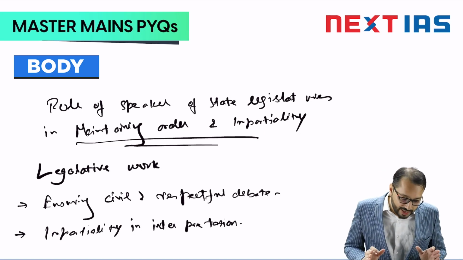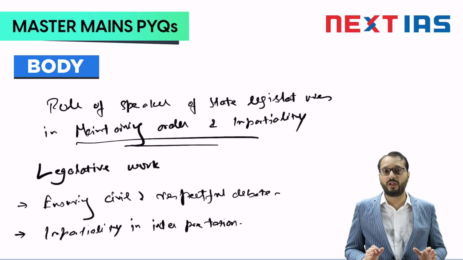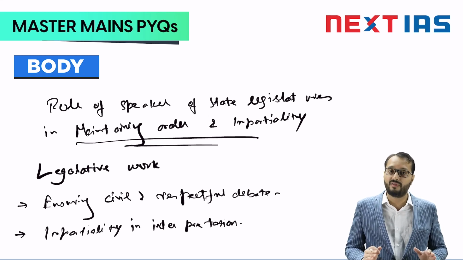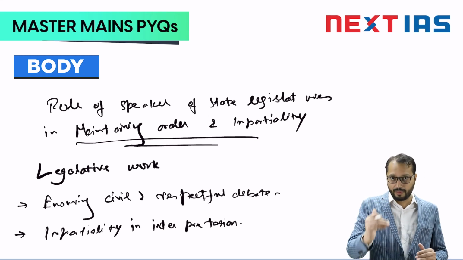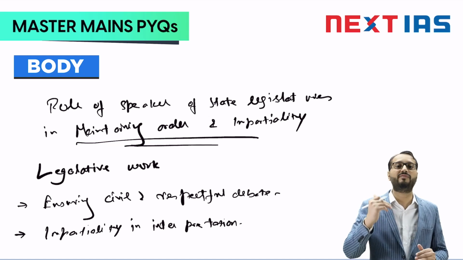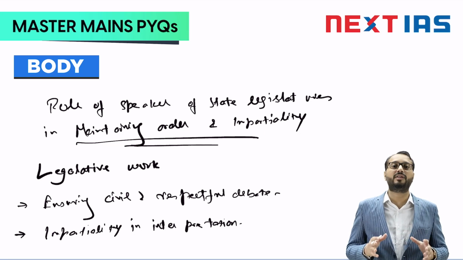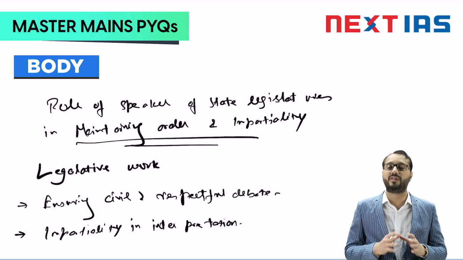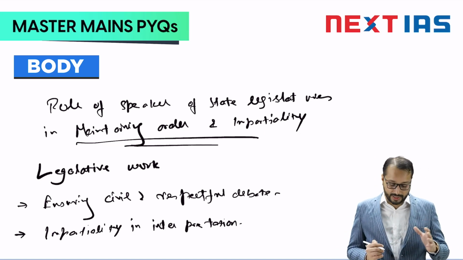Now this is very important to maintain impartiality and neutrality on the floor of the house, that all the interpretations and decisions are taken in a very politically neutral way, which most of the times the presiding officers do. So they interpret these rules and the procedures not for the convenience of any particular political party, but to conduct the legislative work in the house very smoothly, right? So these are the various aspects you can highlight under the legislative work.